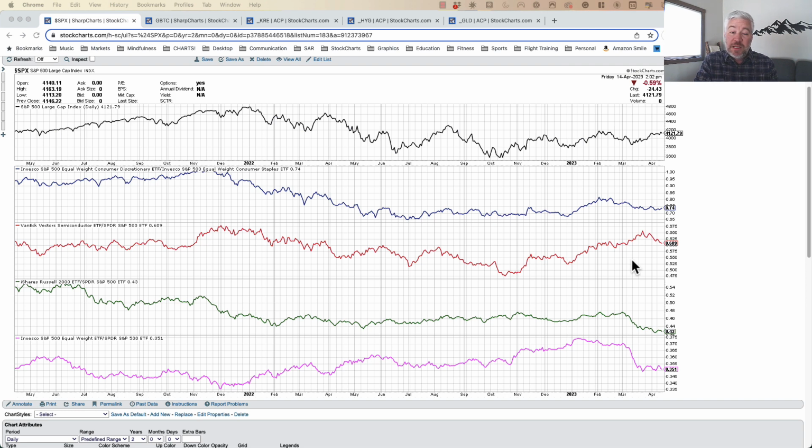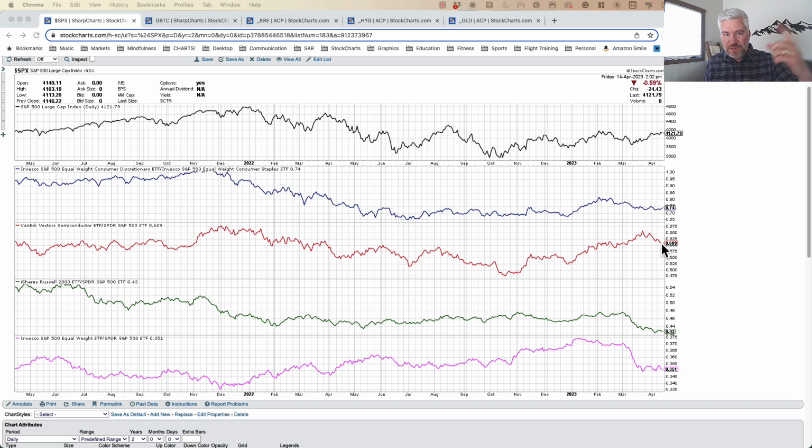Now, semiconductors have been one of the better groups off of the October low. The relative performance of semiconductors has actually been going up. We're using the SMH, which is the VanEck semiconductor ETF, but there are others like the SOXX with a similar sort of liquidity, similar sort of structure. And both of those have done very, very well off the October lows. Semiconductors, along with gold and a small number of other groups, have been really the top performing plays off of that October low.